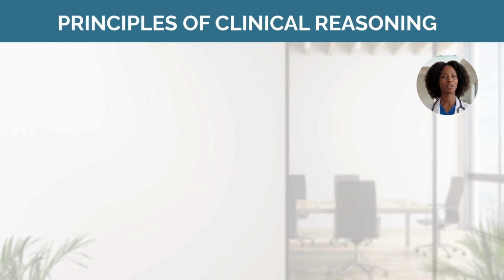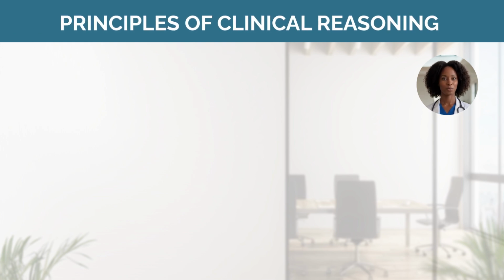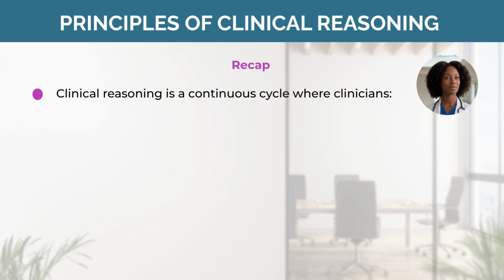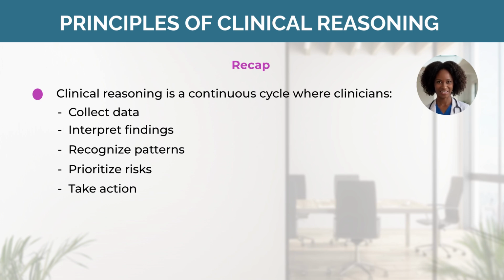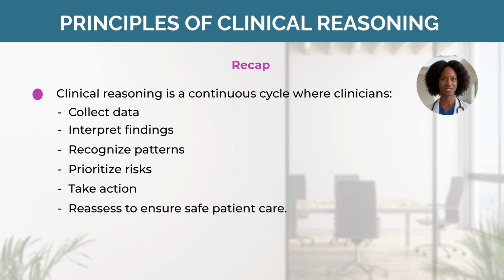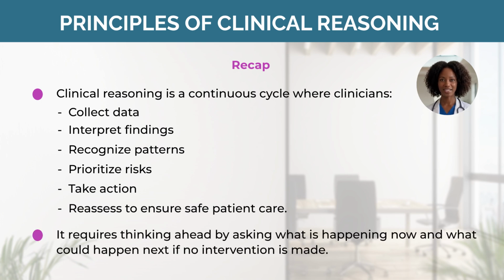Welcome back to this lesson on clinical reasoning in primary care nursing practice. We shall continue with our topic on principles of clinical reasoning. In the previous video, we discussed the meaning of clinical reasoning, which is a continuous cycle where clinicians collect data, interpret findings, recognize patterns, prioritize risks, take action, and reassess to ensure safe patient care. It requires thinking ahead by asking what is happening now and what could happen next if no intervention is made.